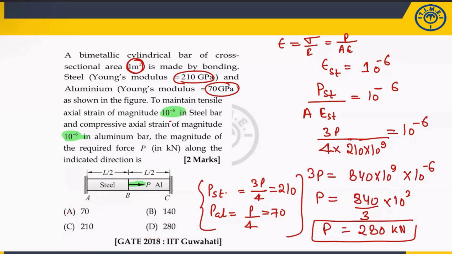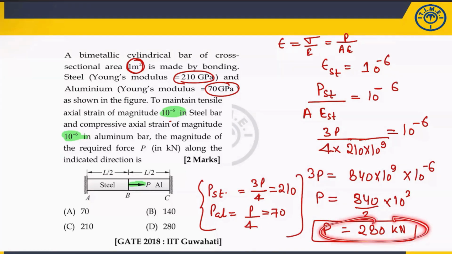Okay, so that means whenever they are framing the question, again I'm repeating, don't finalize the answer until and unless you know that the answer will be correct. Please read the last part of the question where the student will make a mistake. Suppose you got the steel value 210, you will verify 210 is one of the options, and you will mark it. That means they are just giving the options in such a manner that the student will make a mistake. They were not asking what is the force in the steel and the force in the aluminum. They were asking what is the total force.